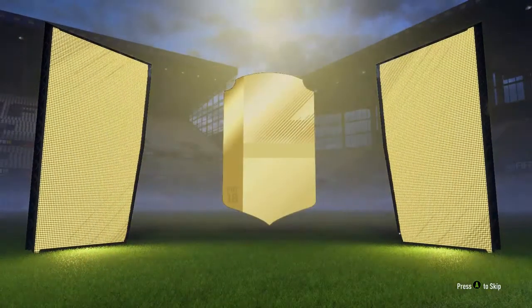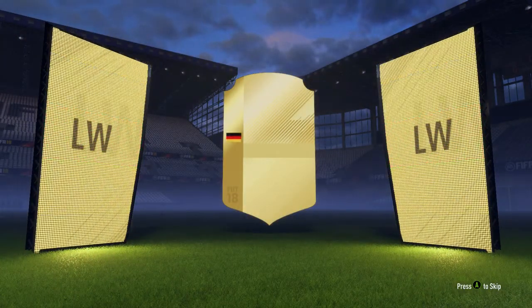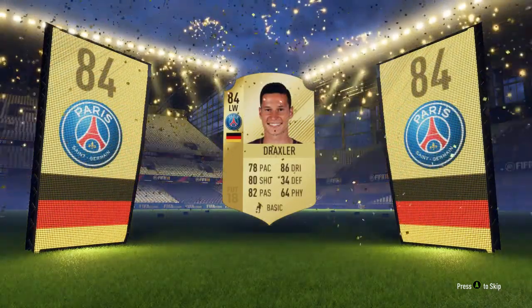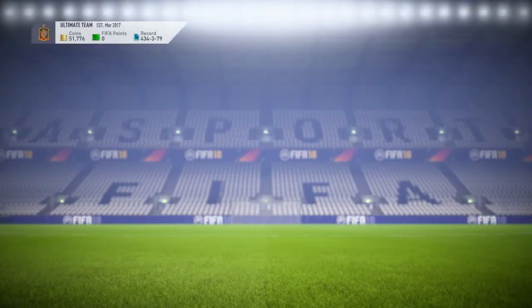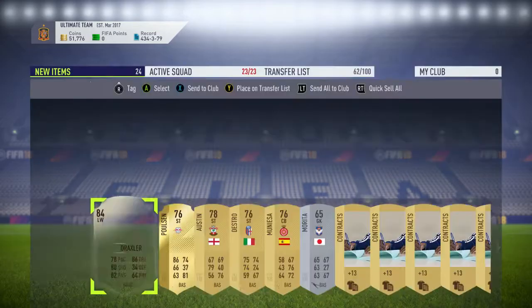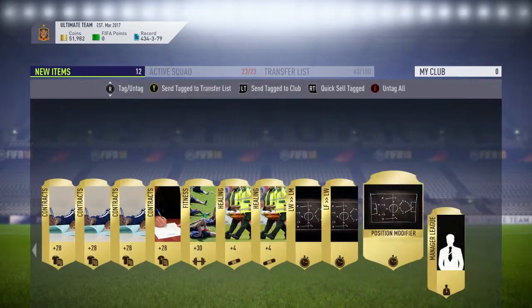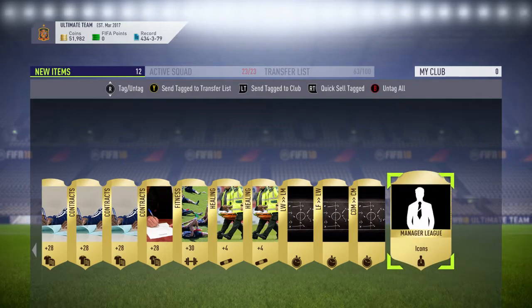And in these packs, guys, we get some pretty decent players. Our first one's going to be a German left wing, and as soon as you see the left wing for Germany, it's not going to be Reus, it's going to be Draxler. Reus is a left mid, so that's a bit unfortunate, but that's alright. He's going to sell for about 4.5 thousand coins. I'm not going to be able to use him in the other SBCs because I don't believe they have left mids as a position, so we're just going to sell that one on.